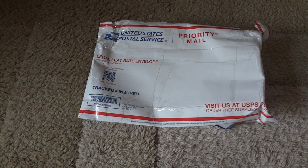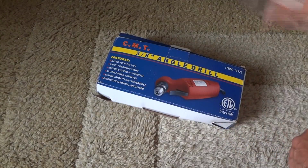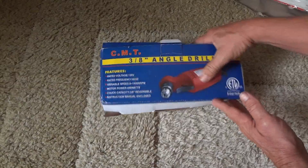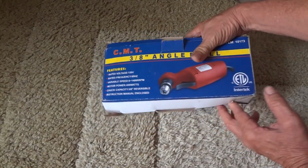Well, there she is. It basically came in a priority mail box just like that. Somehow they managed to stuff it in there. And what was left of it is kind of beat up a little bit, but you know, these guys at the post office, you know how they are. They like to throw things around a little bit sometimes.